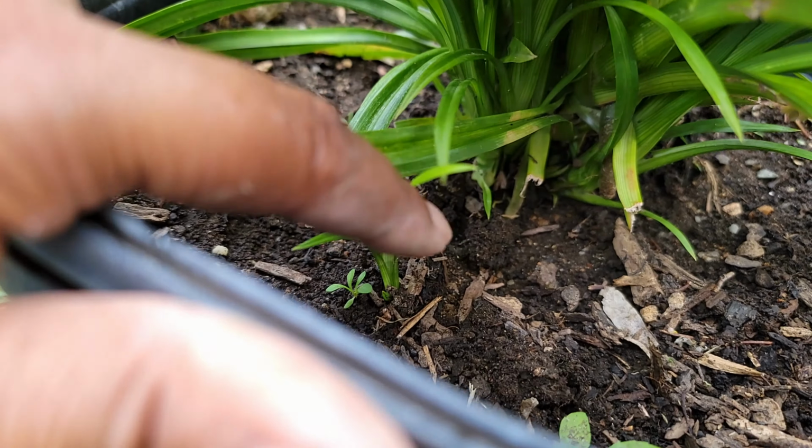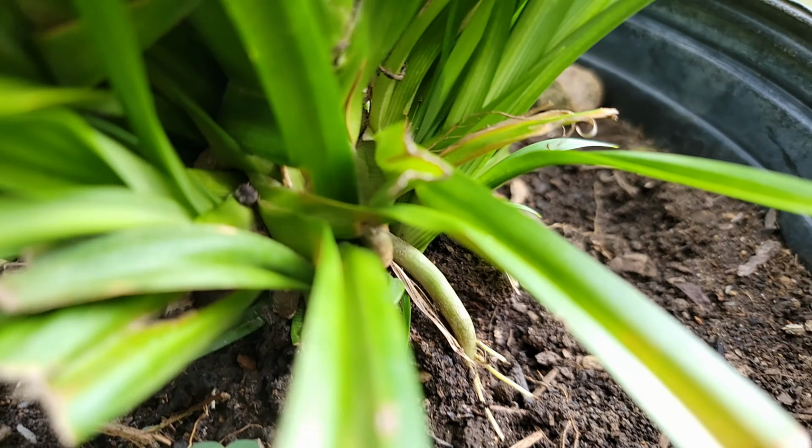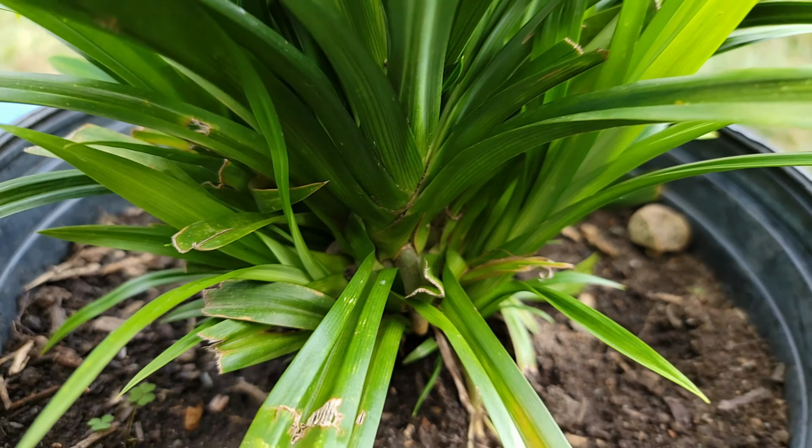There's a new baby. I got one baby plant right here. I got lots of new plants that are coming out from this mother plant here.